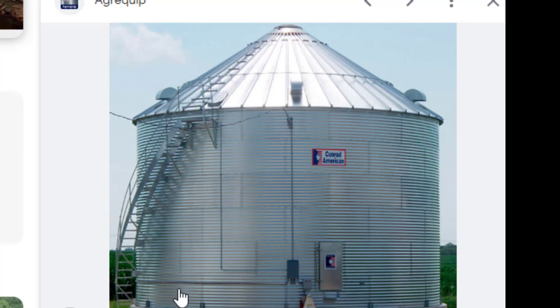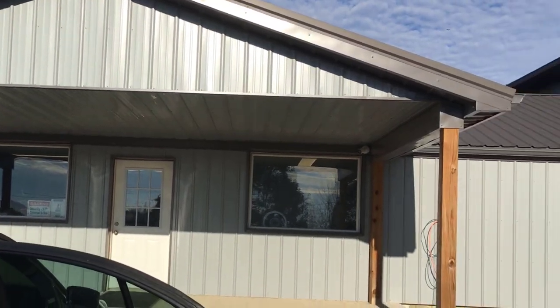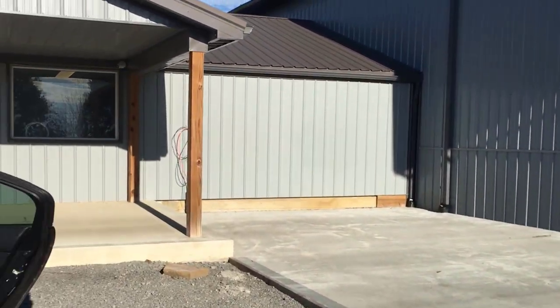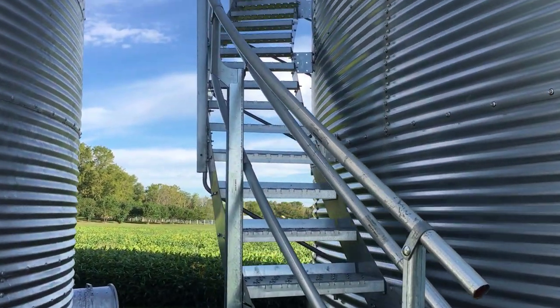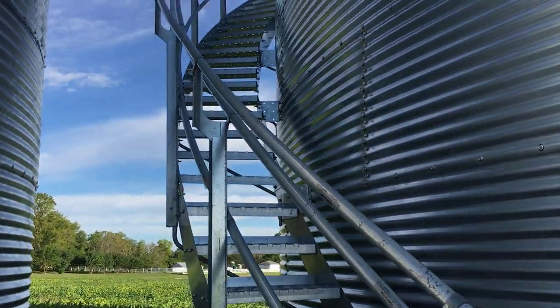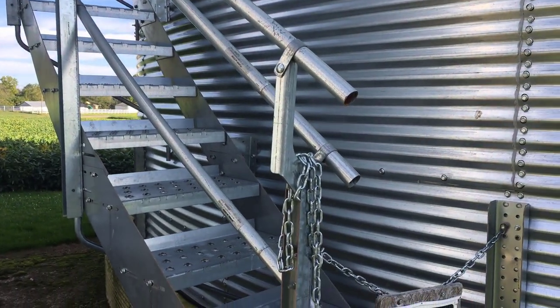We are at the store — let's go in and find out some more information. I was happy to come see the warehouse because it lets us see that this is a legit company, and we can go in and actually see product that they have. There were things here that he clarified — for example, we weren't sure going into this if we were going to get a metal staircase inside or if my husband was going to build one. The owner did tell us that if we changed our mind we could come back and order the stairway, so we kind of put that on the side until we decided what we were going to do.